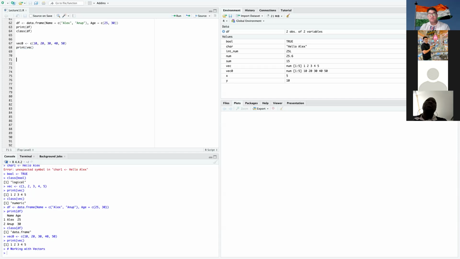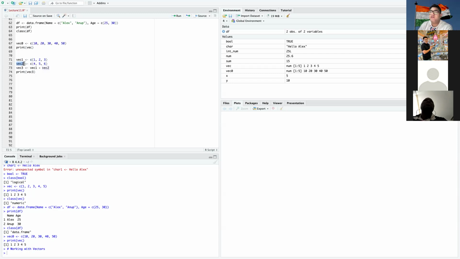Now let's do some arithmetic operations on vectors. I will give you the code and explain it so that you will understand. See, this is the code. I have defined one vector by the name vec1, and assigned the values 1, 2, and 3 inside it.